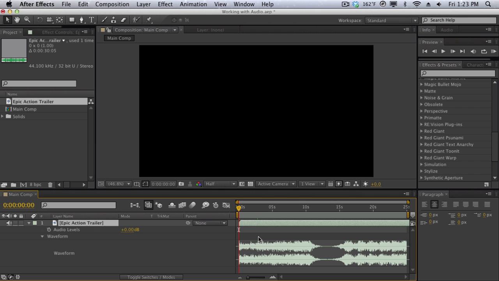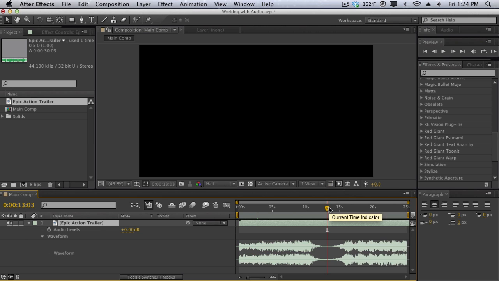Now a really nice way to work with After Effects and audio, and a really great way to sync up your audio with your animation or maybe your transition and your action trailer, is to use markers within After Effects. Now to create a marker, you can hit the asterisk key or the star key on your number keypad. This doesn't work if you just use the regular asterisk key right above your typing area. You have to actually use the keypad, and it shouldn't be a problem because most people who use After Effects use a workstation that has a keyboard in there.